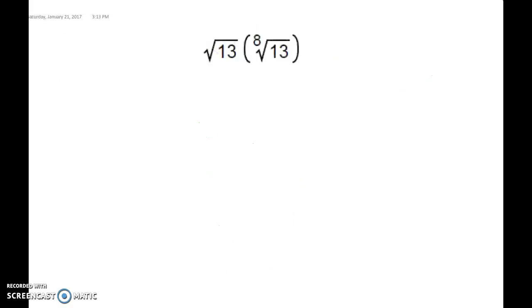All right, and then another problem that we can use this for is multiplying. So the square root of 13 and the eighth root of 13. Once again, you might look at this and say, this is an index of 2 and an index of 8, can't do anything. But when you look a little bit closer and you see you have the same radicand, you can say, if I rewrite this as a rational exponent, my bases are the same, and I can use the properties that we've learned. So this one can be rewritten as 13, and remember, it's power over index. Our power is 1, our index is 2, so it's 13 to the 1/2.